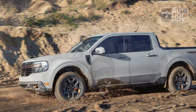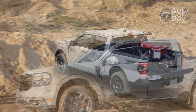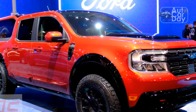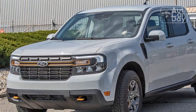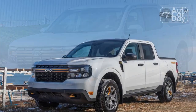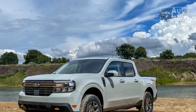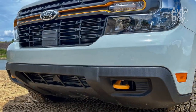The Maverick's 250-horsepower 2.0-liter turbocharged inline-four, on the other hand, feels like it's here to do the job it was hired for and nothing more. It dishes out ample power and torque without hesitation, but is neither polished nor enthusiastic when asked to rev beyond 4,000 rpm. At the test track, the Tremor did trim half a second from our previous low 0-to-60 time set with the Maverick FX4, scoring a 6.5-second result — a perfectly accurate snapshot of its performance. This is a quick truck, but not so quick that you'd brag about it.